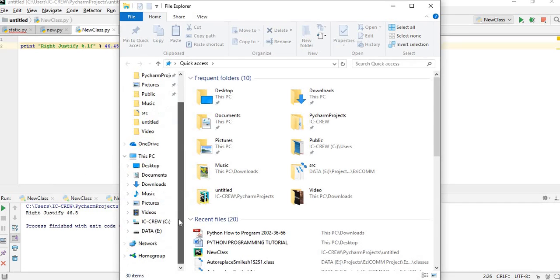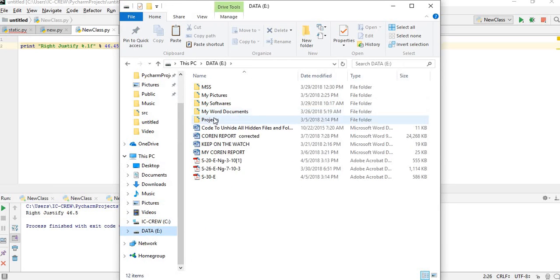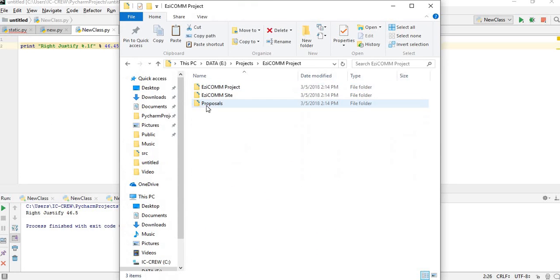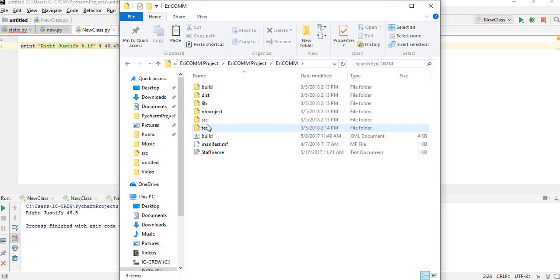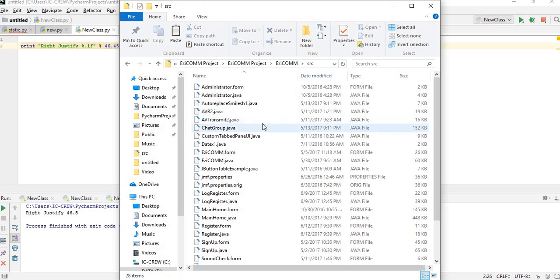For example, this is a Java project that I handled sometime. Now, ideally, Java files usually are saved with the extension .java.